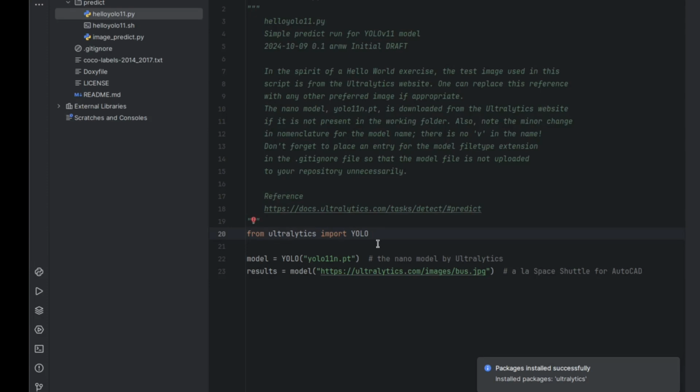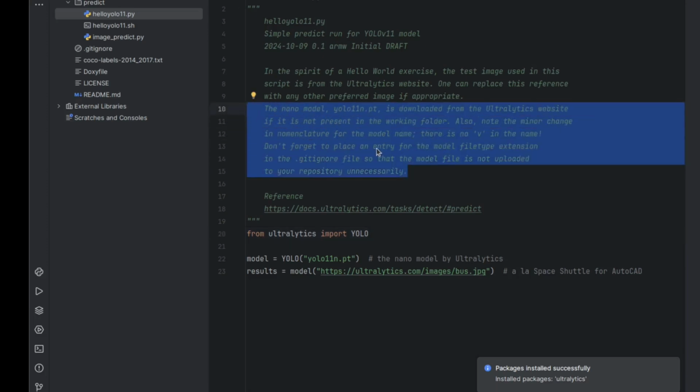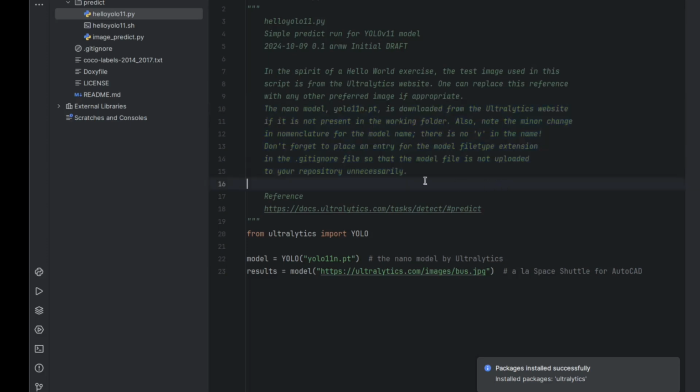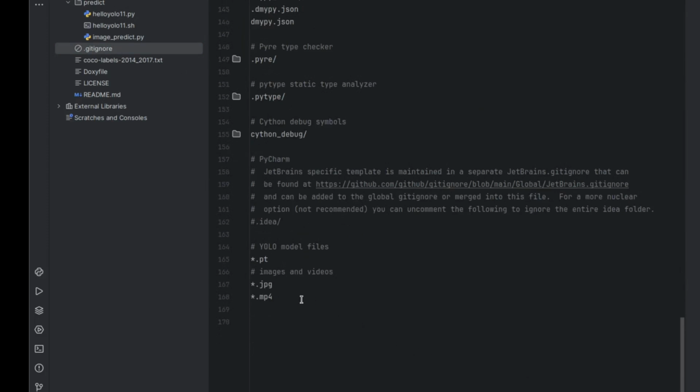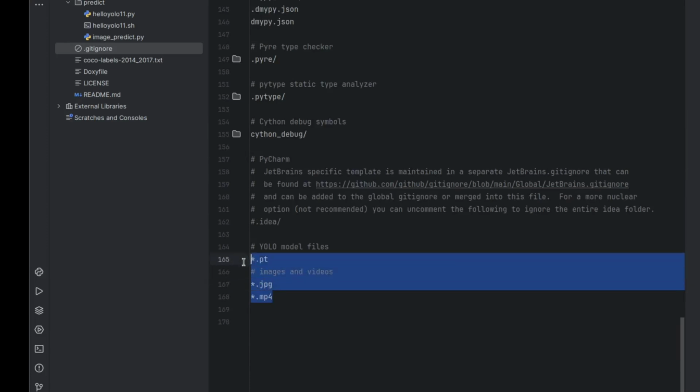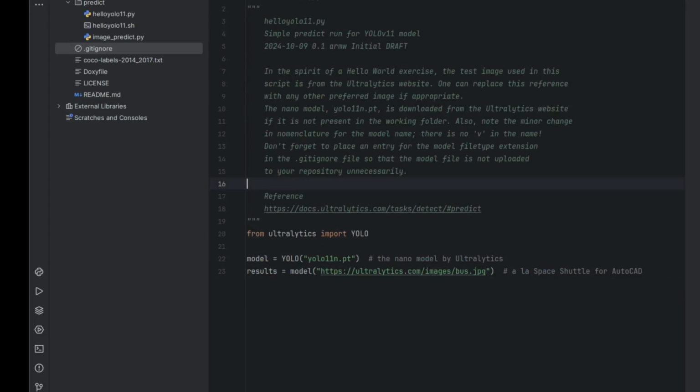There's one thing that I'd like to mention right away, which is that I've made a remark in here about the models that will be downloaded when you're running this. These are .pt files, and similarly you will have some test image files. You don't want these to go back to the GitHub repository, so make sure that you update your gitignore. Right at the bottom of gitignore, I've got some classic files in here. I don't want to upload the video and the image files, and I don't want to commit and push the .pt files. So I put them in gitignore, and likewise when they're downloaded from the Ultralytics site, they don't get uploaded to the repository.